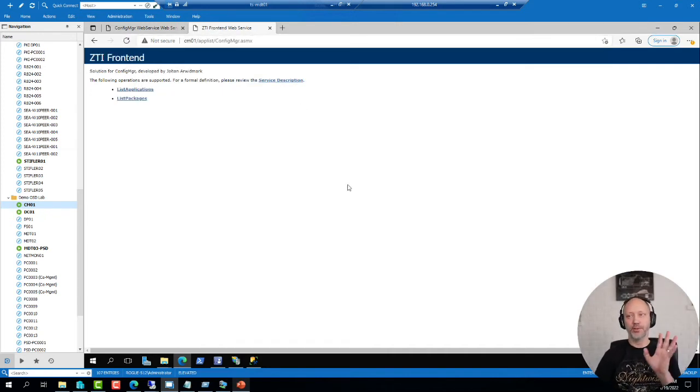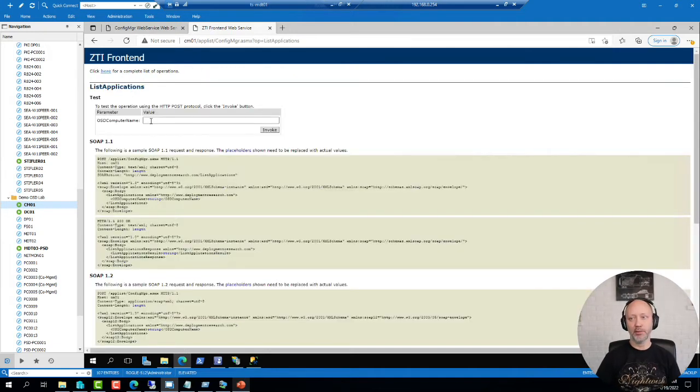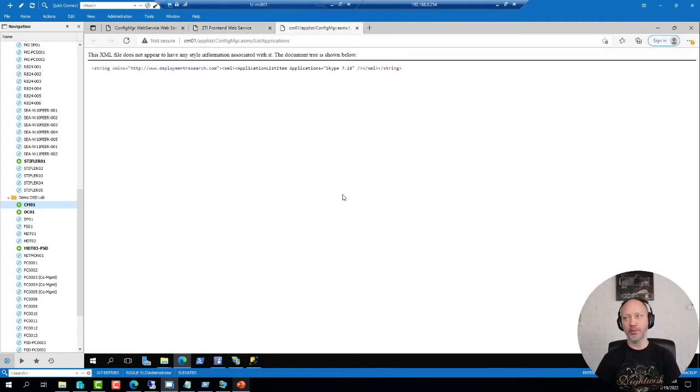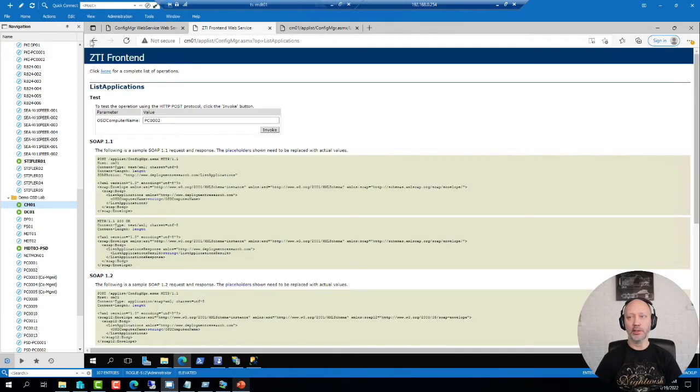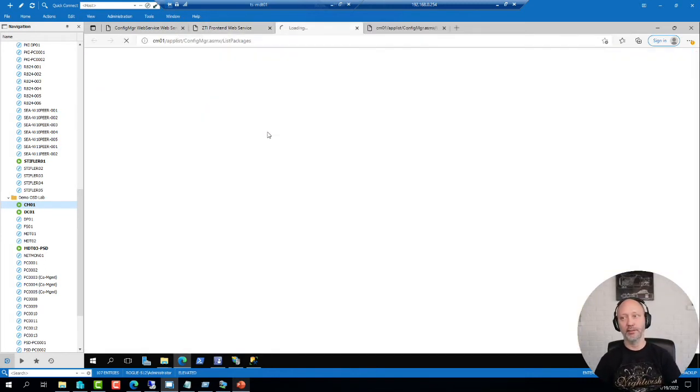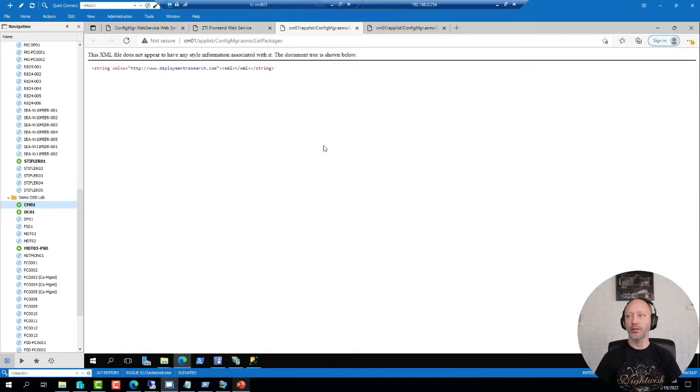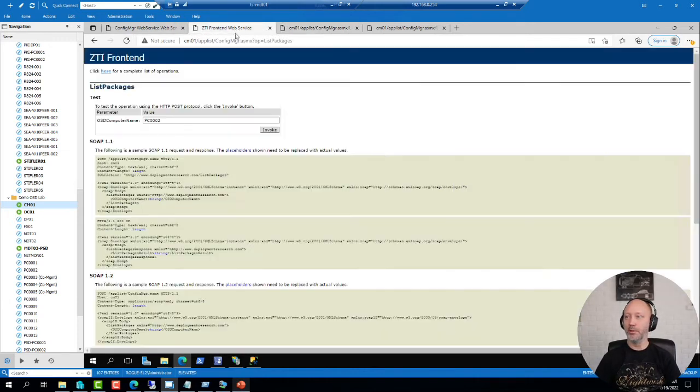Yeah, this one. So this is a web service where you simply have the sequence ask it, hey, I'm at this particular computer. What applications am I supposed to have? In this case, it returns and says, yeah, you're supposed to have Skype. Or it will be, okay, on this computer, what legacy packages am I supposed to have? And it will list that. Did I type the computer name wrong? I did not.